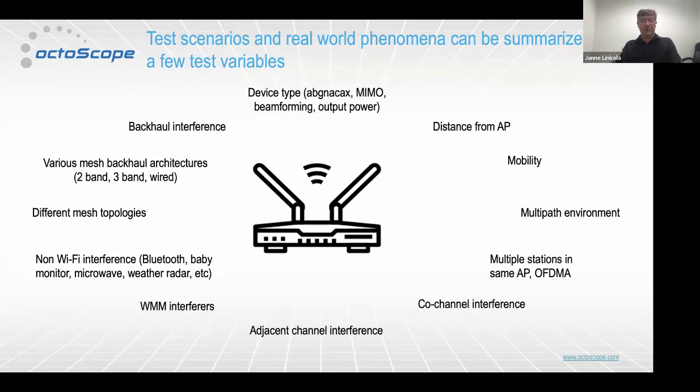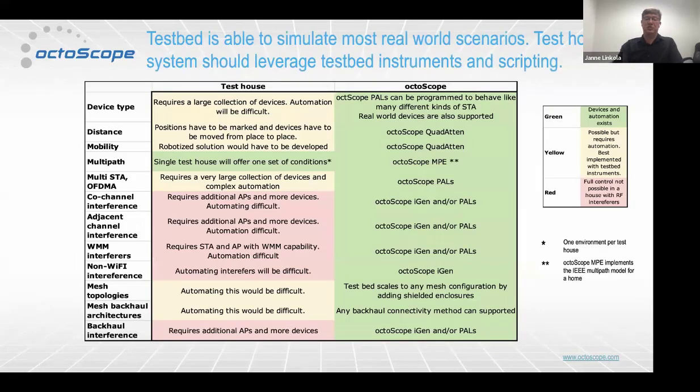And then the introduction of mesh, which is now happening in quite big numbers out there, introduces a whole other dimension of problems, right? How many mesh nodes do I have? 1, 2, 3, more? What kind of backhaul am I using? Wireless, wired? Do I have a dual band, or do I have a dedicated radio for my backhaul? Various kinds of test scenarios that would be good to test. And of course, backhaul now has its own interference considerations.